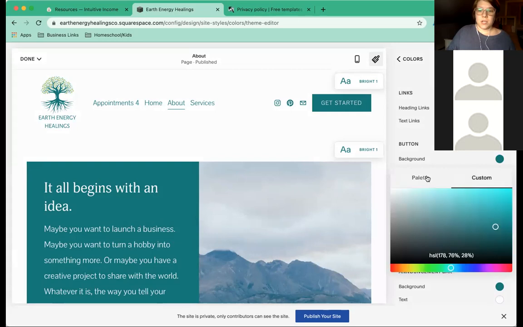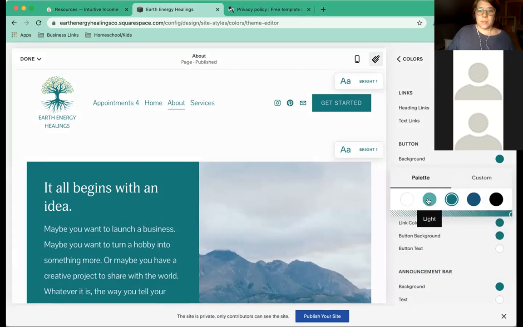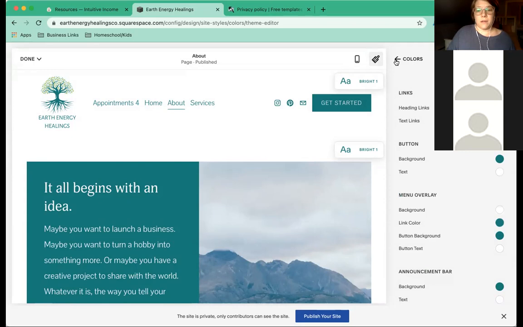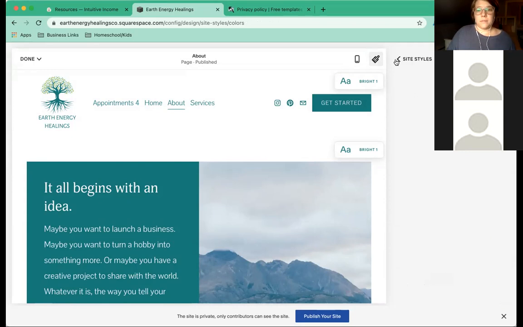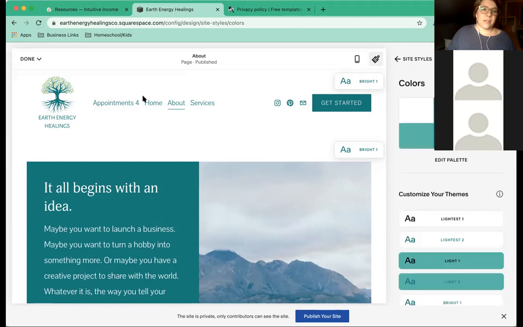We could do a custom color, or we could do a color with the palette that we chose. So let's see, we can come over there, and there you go. The button just changed color. We can change that around to different colors, how we like it. We do that within the individual theme of whatever area we're working on, and we can change anything about that, so fonts, text, anything like that.